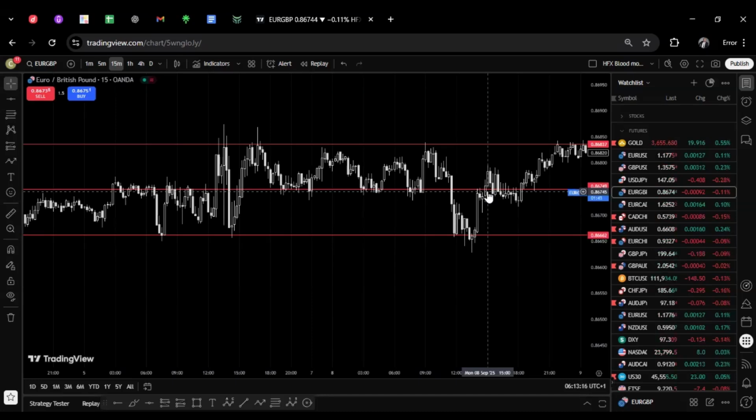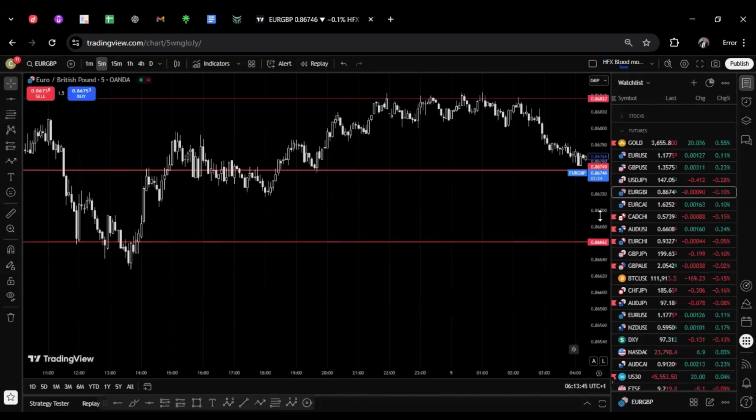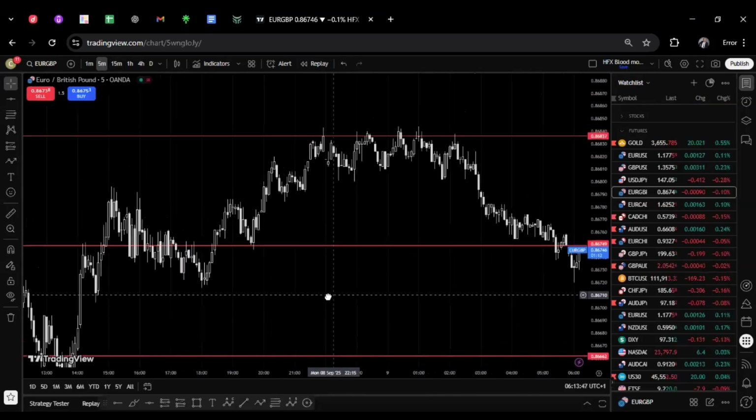If you're looking at taking just 15 minutes expiration time, what I'm showing you here today is for your personal analysis. It will help you to see a bigger picture, basically. So if I'm looking at taking 15 minutes expiration time, I would want to see my entries on the 5 minutes. It would make more sense to me.